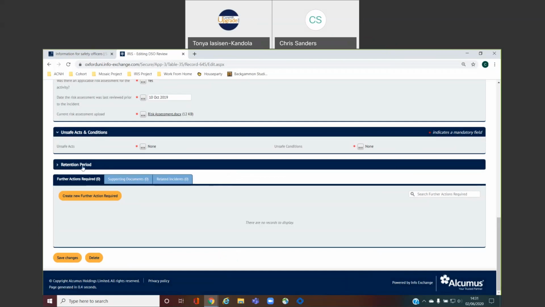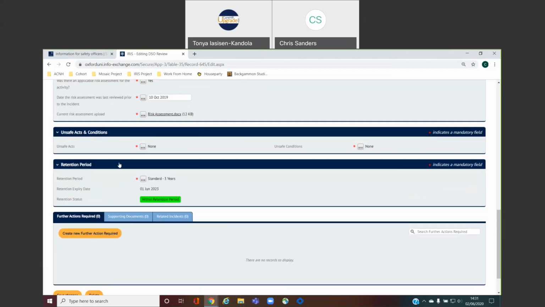The next section, retention period. If I open that up, we can see that we have a standard 3-year retention period applied automatically to this incident. This is compliant with UK health and safety legislation, where we are required to retain all accident and incident information for 3 years.